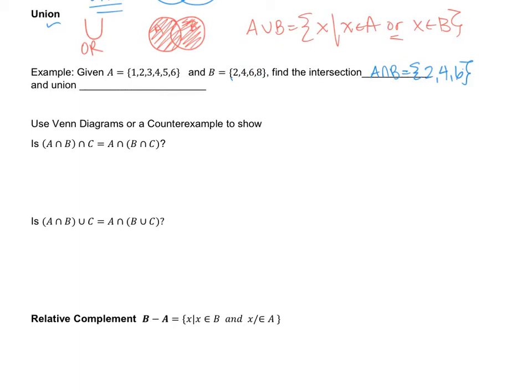Erase that and now look at union. So union is you have to be in A or you have to be in B. So you could be 1, 2, 3, 4, 5, or 6, or you could be 2. Well, we already said that, so I'm not going to write it twice. Or you could be 4, which we already said, and 6, we already said that, so we don't have to write that twice. But 8's a new guy, so we're going to have 1, 2, 3, 4, 5, 6, and then we're going to throw 8 in there as well. This is the union. So I'll write A union B.